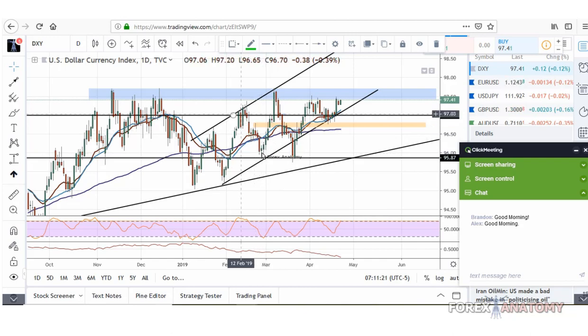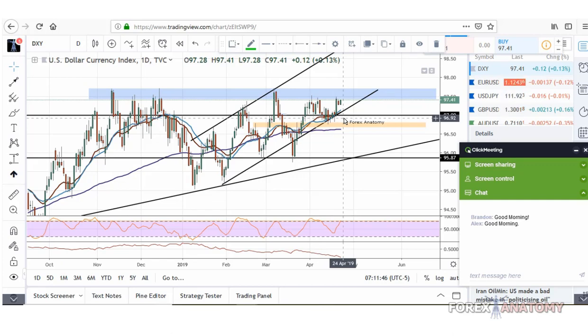There was a fall lower, a shift in momentum lower. It was overbought here, shift in momentum lower, slide lower. Overbought here, we saw a slide lower, and it's overbought again. And we could see the same thing happen again. So that's the reason why I'm concerned. We could see dollar weakness come into the market, and we could see the Euro USD push higher. So that's my only reason for being concerned.